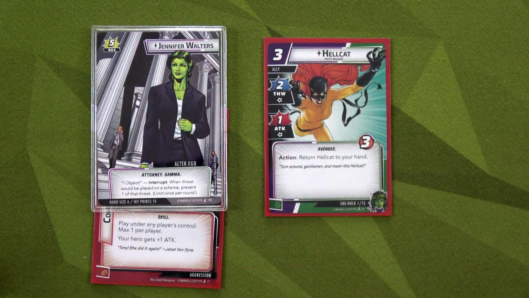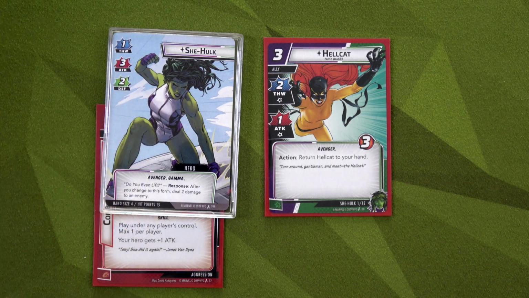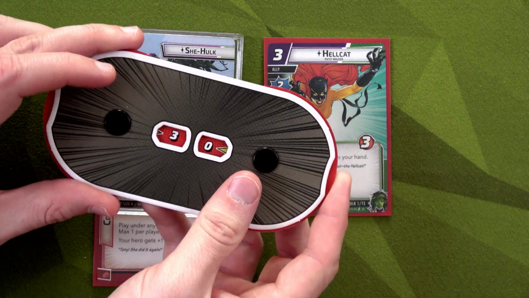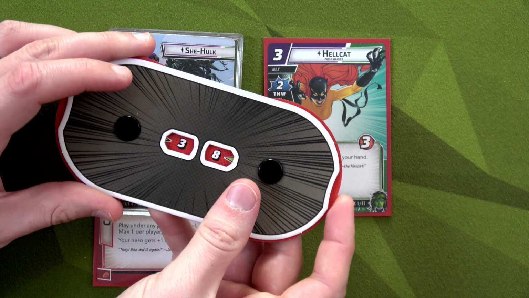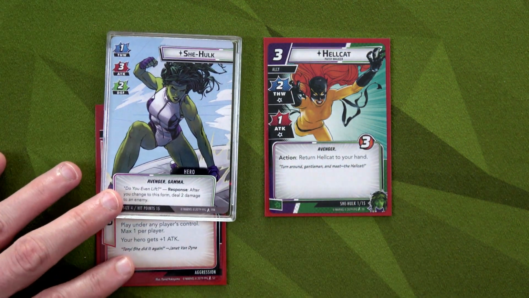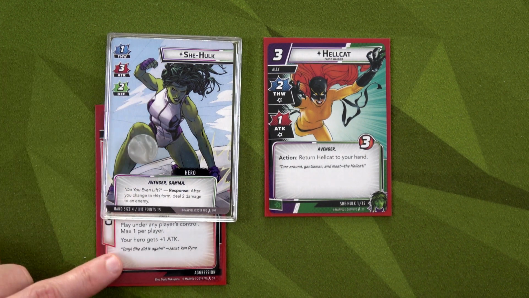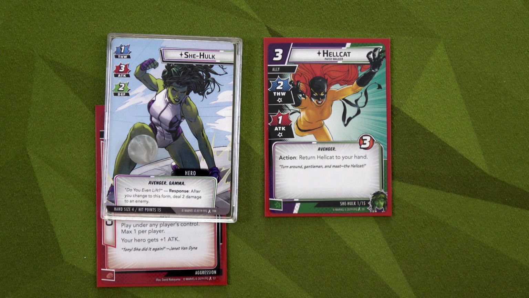Let's now go ahead and swap Jennifer over to She-Hulk. So when she flips, she will do an automatic 2 points of damage to an enemy. Well, the only one that's out is Rhino himself. So he's going to go down to 28. Ugh, just got hit by She-Hulk just by flipping. Then we're going to go ahead and have She-Hulk attack for 4, 3 plus the one that she has here.